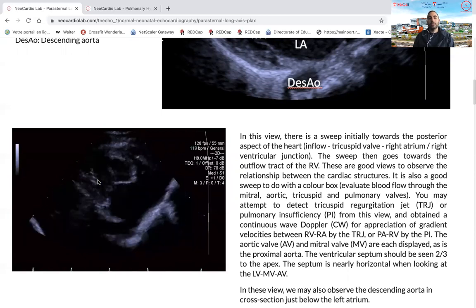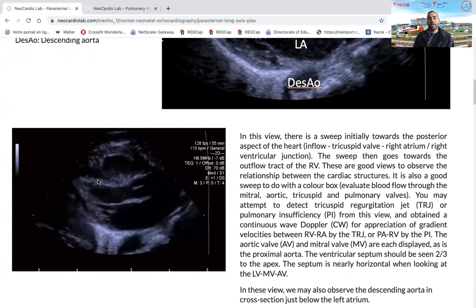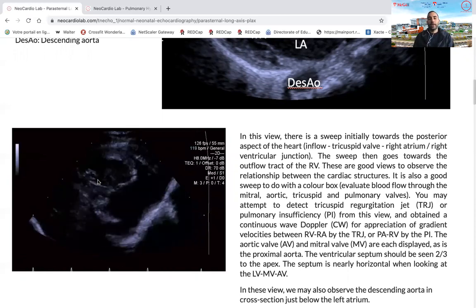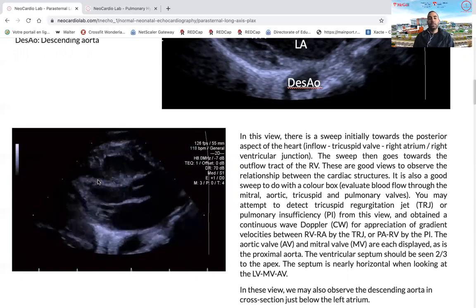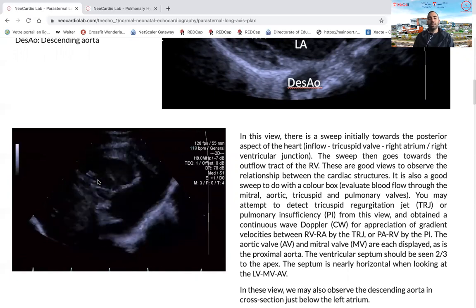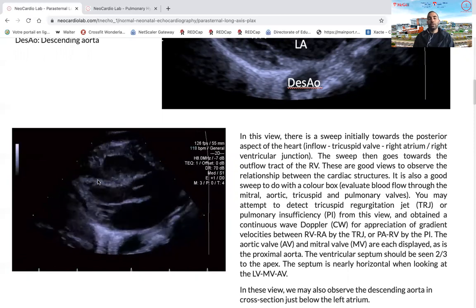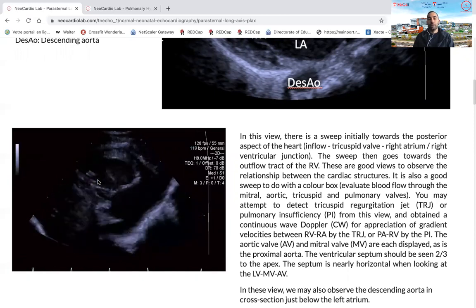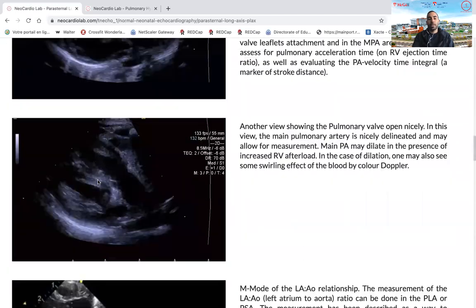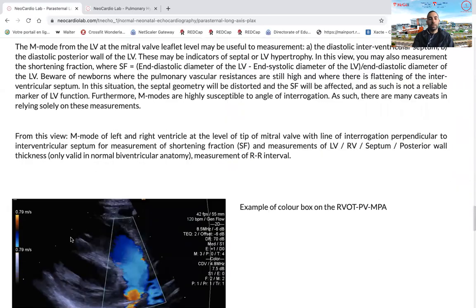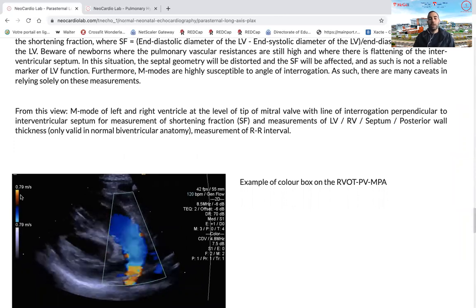One thing to keep in mind is that newborns usually still have a transitional physiology, and because of that, they still have high RV afterload. And so it is very easy to miss VSDs in the first few days of life, because the flow through the VSD might not be at high velocity if the pressure on the RV and LV side are relatively similar. So you probably want to drop your Nyquist, the scale of velocity, like here, to really interrogate your septum.